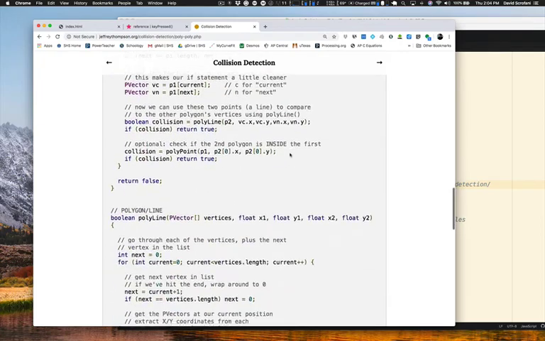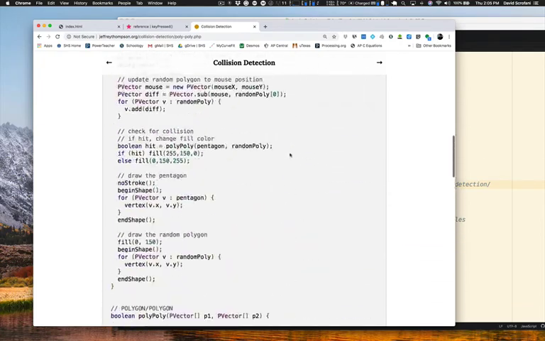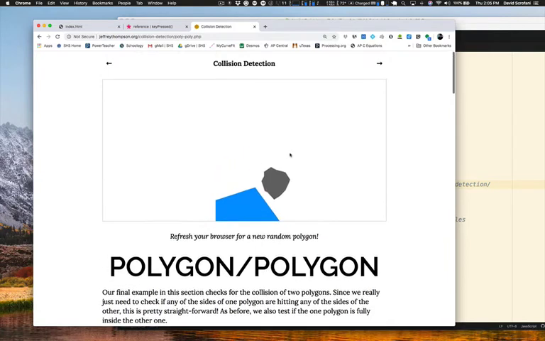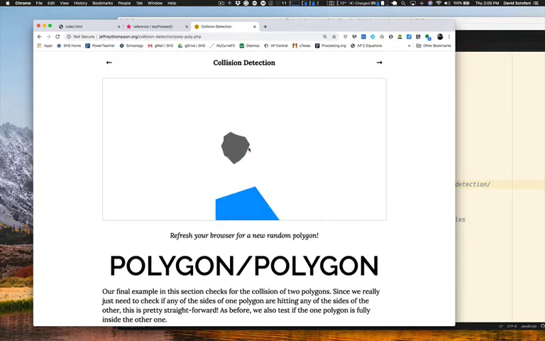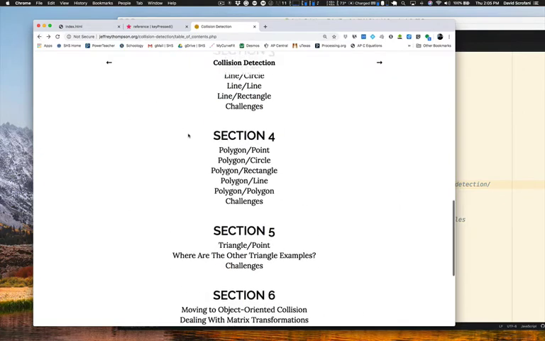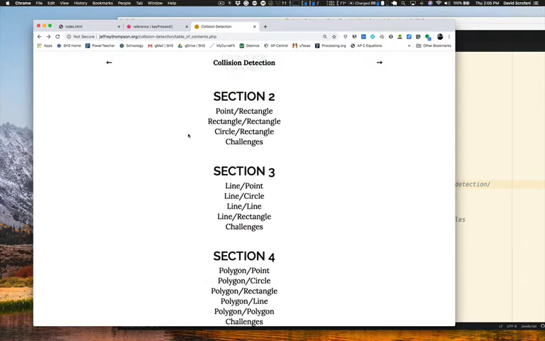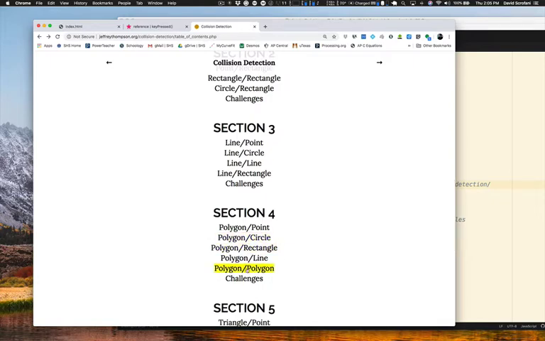This one is quite involved, as you can see. The algorithm for polygon collision is going to be one of the more difficult ones that you could ever have to deal with. Thankfully, you don't have to worry about that. Even if you did, because it's all abstracted away for you in these functions that you're provided with, you really don't have to dig into the details of the function to understand or to use what's happening.